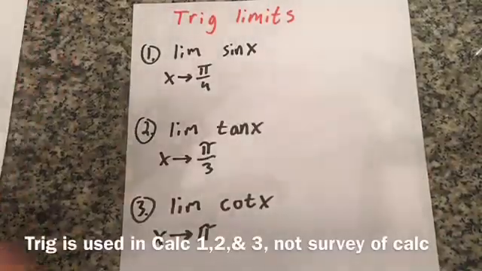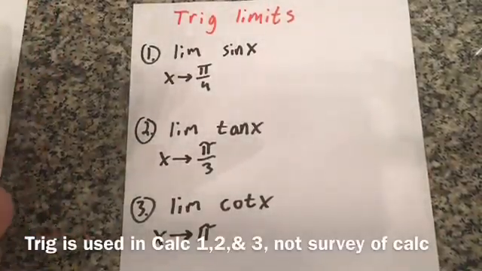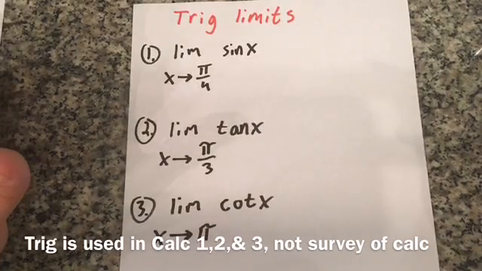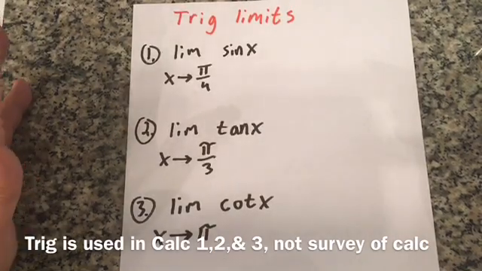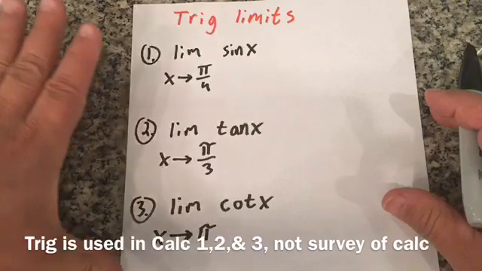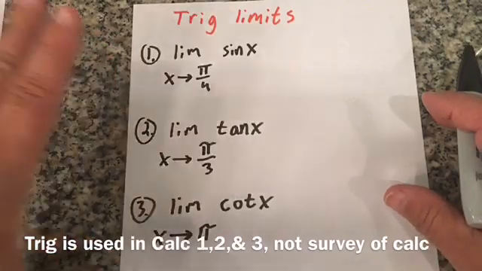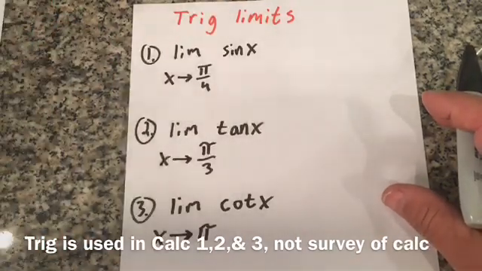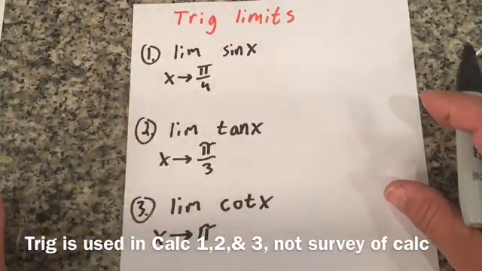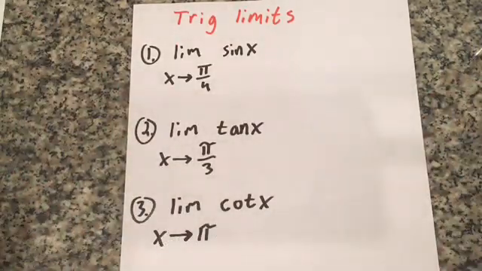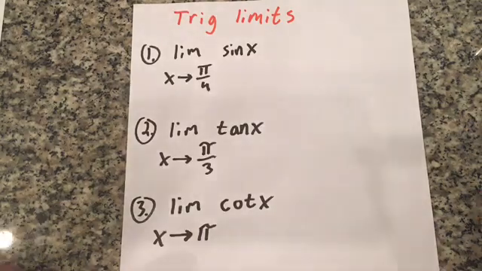Okay, trig limits. If you are going into survey of calc, or methods of calc, or business calc, you do not need to look at this. If you're lazy and you're going into calc 1, calc 2, or calc 3, you don't have to look at this. This is just extra. So we're going to do some trig limits.